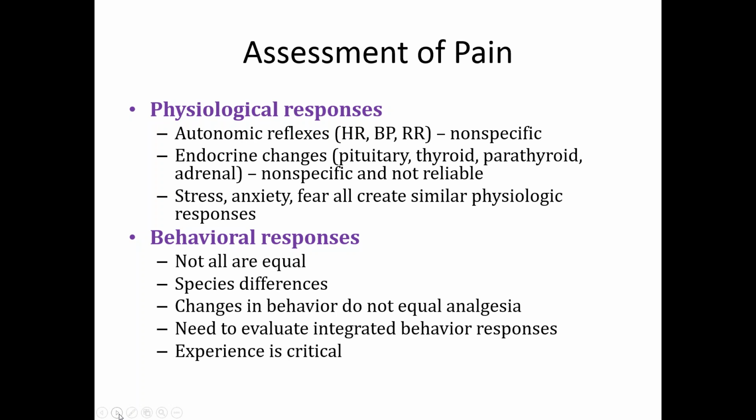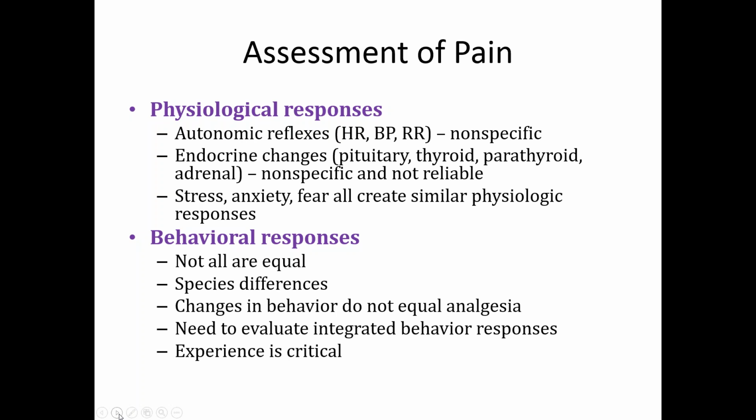Endocrine changes require blood sampling and measurement, but that's how a lot of these pain assessment tools are validated. Unfortunately, they're not very specific and they're not very reliable. One of the classics has been to measure catecholamines in patients and assume that elevated catecholamine levels may indicate that they're painful, and use that as part of either your validation of a new drug or your validation of an assessment. They're pretty unreliable and difficult to actually measure accurately.